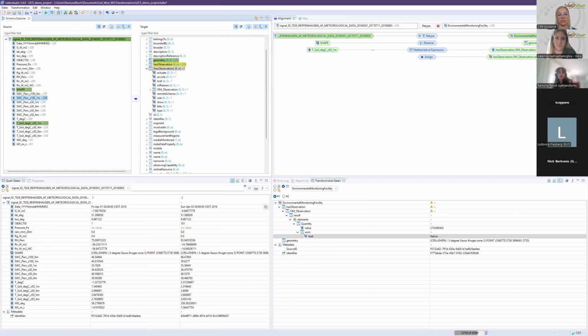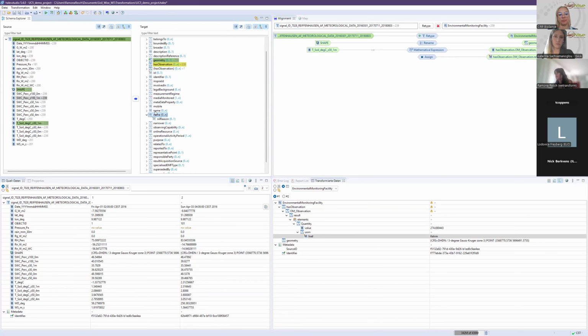Okay. Then I want to show you another important function, and this is the function of formatted strings. With this function, strings can be assigned that contain information from an attribute in the source data. This is particularly useful when you're creating names or IDs. So you can create a string with a part of an attribute and put some manual strings in too. I will show you an example when I create a name.